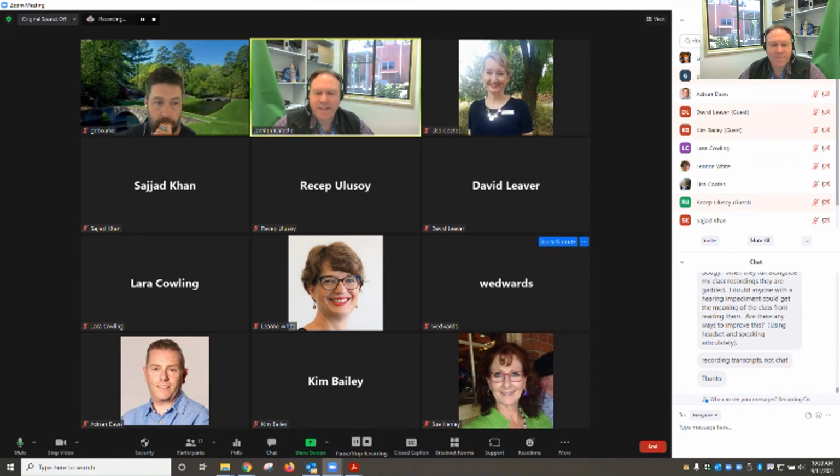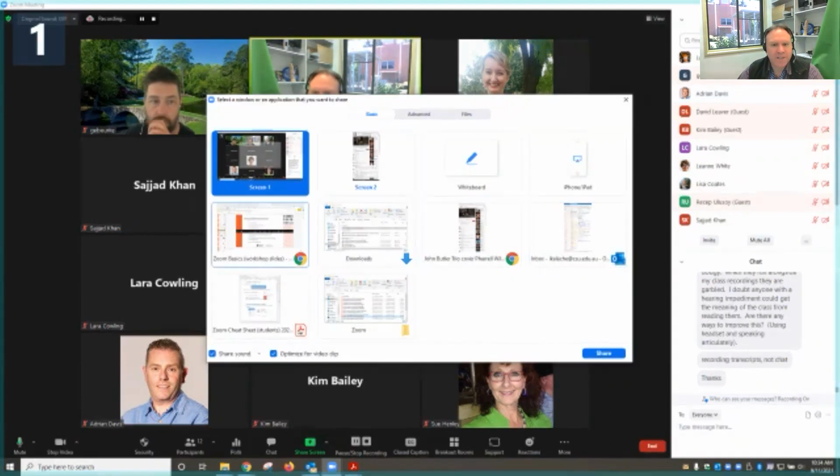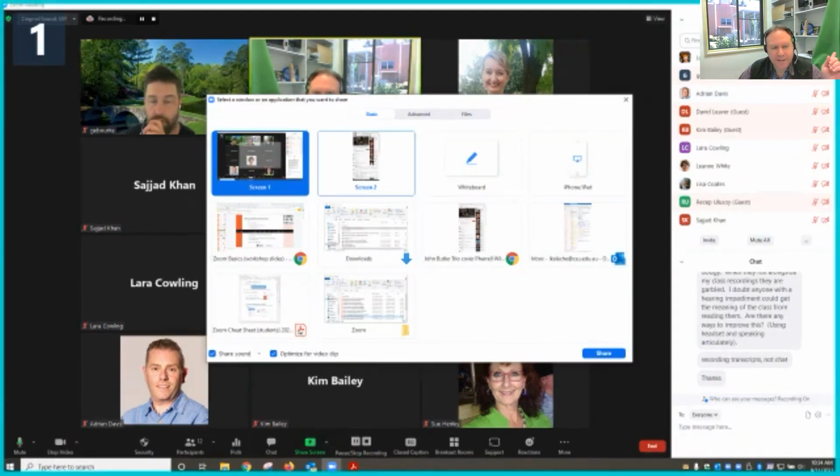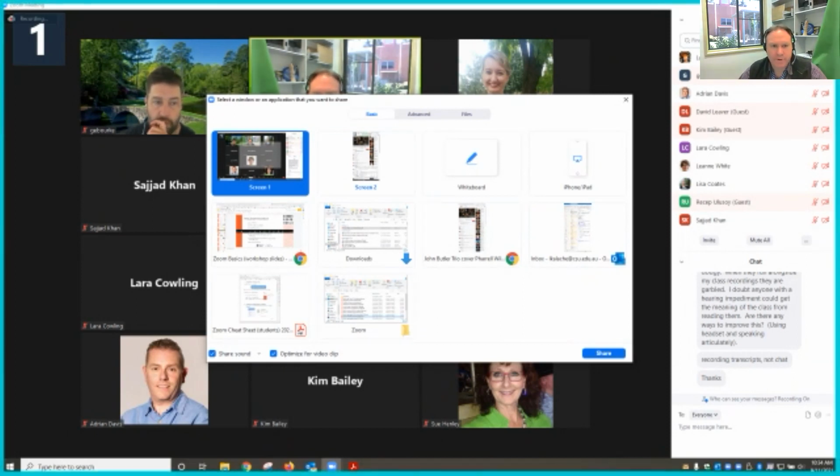Even though I'm sharing at the moment, I can still click on share screen and you will be able to see exactly what's popping up for me. So let's do that. The only reason that you can see this, again, we go back to that setting I showed you earlier about sharing Zoom windows. You can see this share screen because I ticked that share Zoom windows option in your settings. So if you're wondering how other people see what you're seeing, that's where it is.